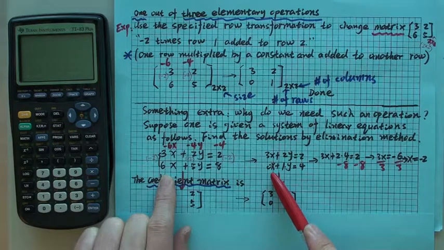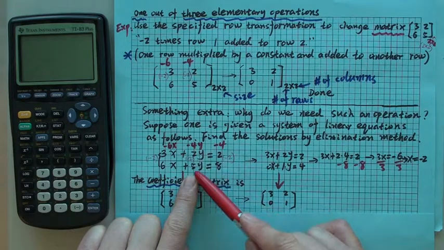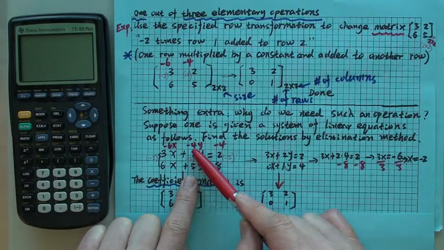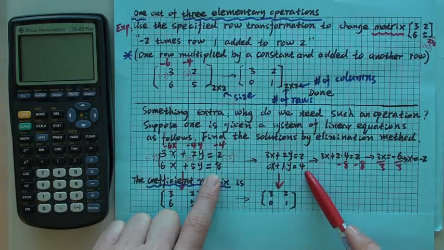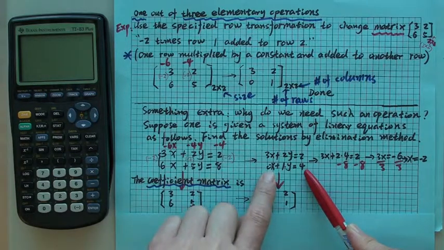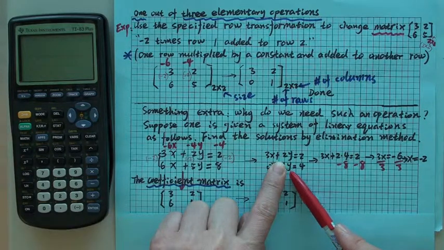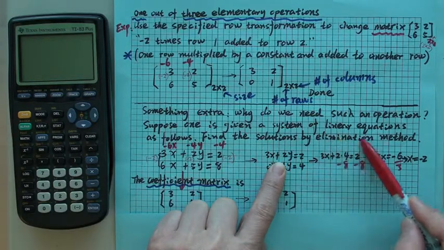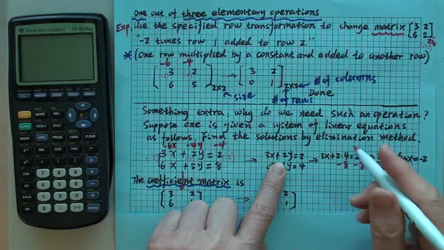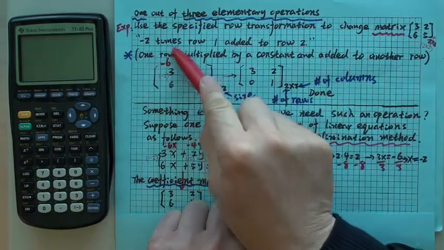Until now, in order to be clear, I wrote it right here. -4y plus 5y together is 5 minus 4, which is 1y. And here is 8 minus 4, so you have 4 here. 0x is 0, and 1 times y is y. So basically you have y equals 4. So quickly, from here to here, this elimination method is really the origin of why we need this operation.